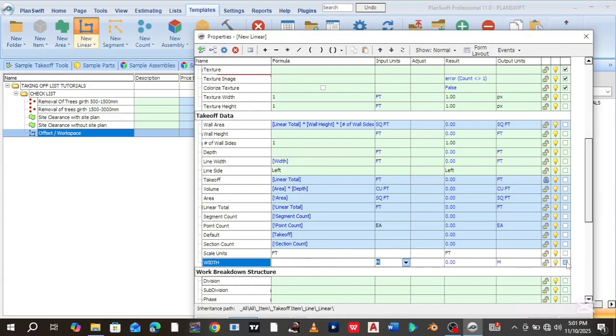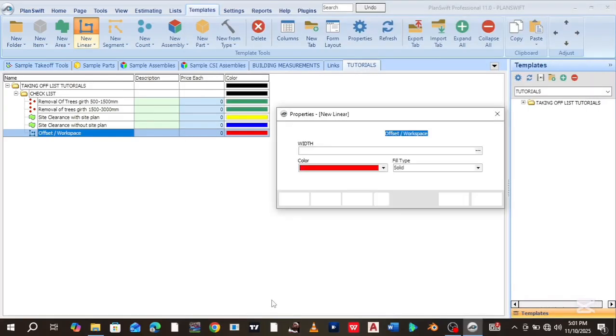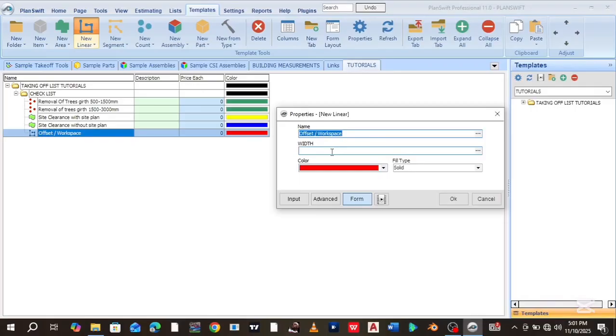You click on it. The essence of this check button is that anytime we click on this offset tool and it gives us that property tab, we want to be seeing this width on the property tab. For example, if you click on form, you can see this is what we are supposed to see on our property tab. You can see now the width is there.